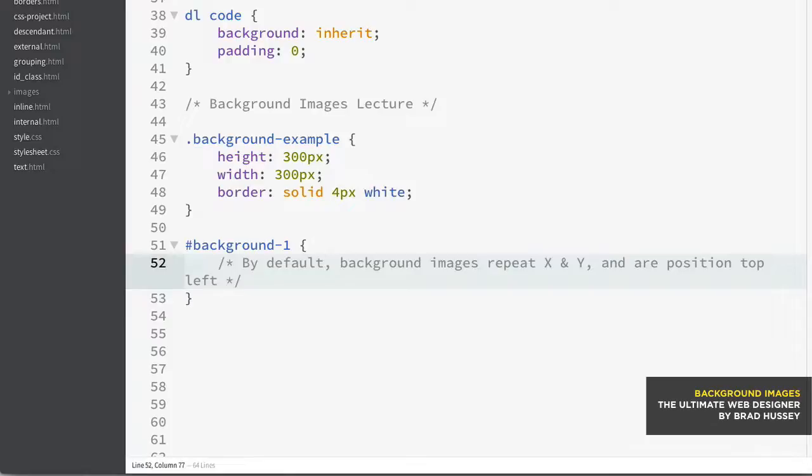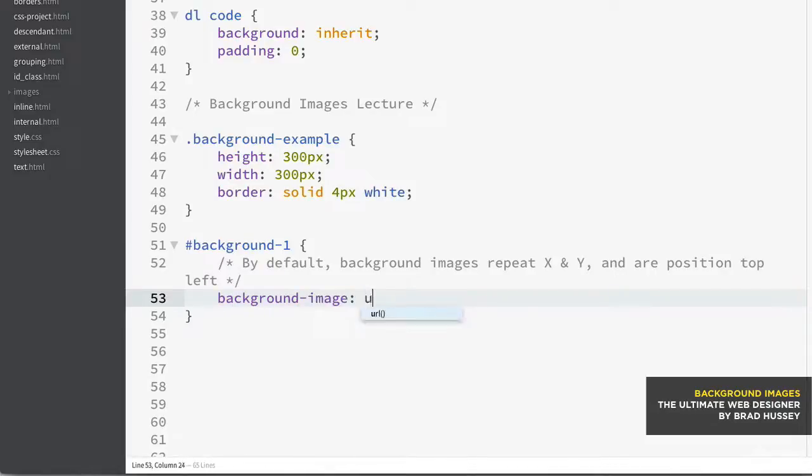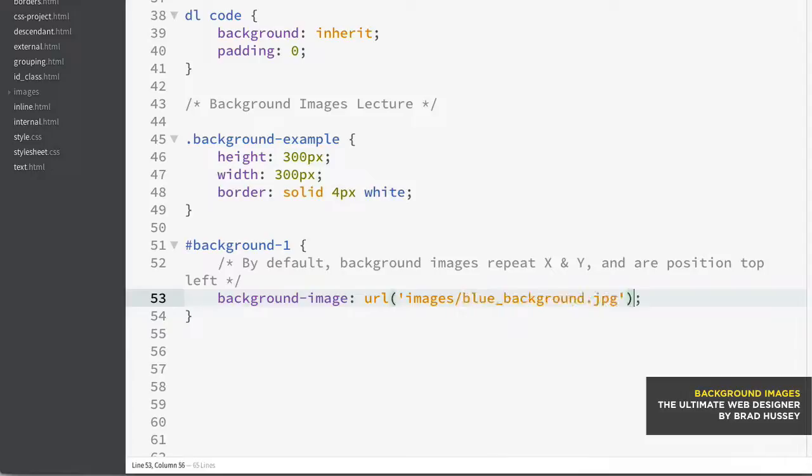So basically, if you were just to say this, for background-1 we'll have background-image: url, and we're selecting in the images folder the blue background.jpg. And I don't add any extra values here. This is by default going to repeat X and Y, so it's going to tile and it will be positioned top left.